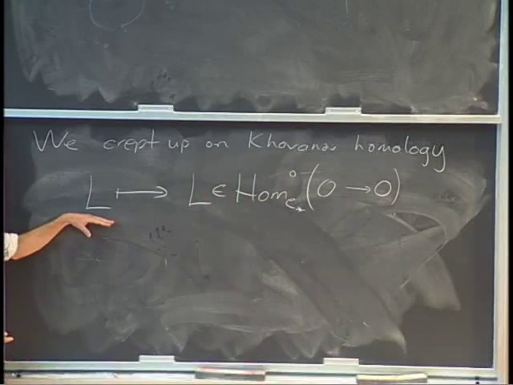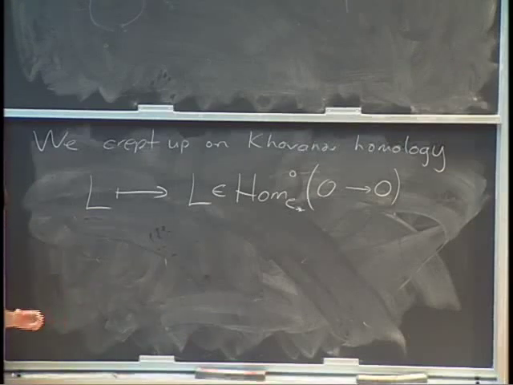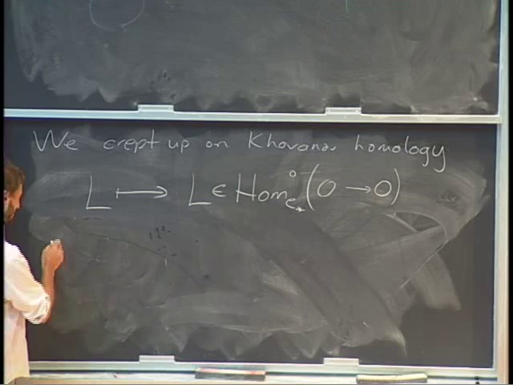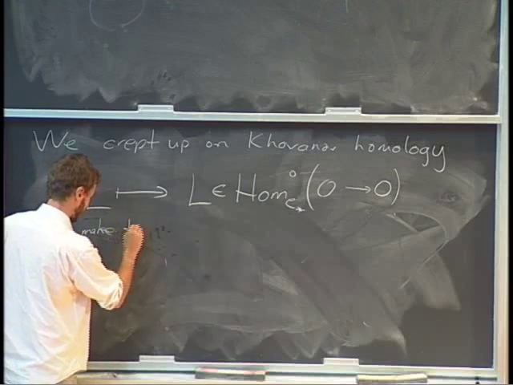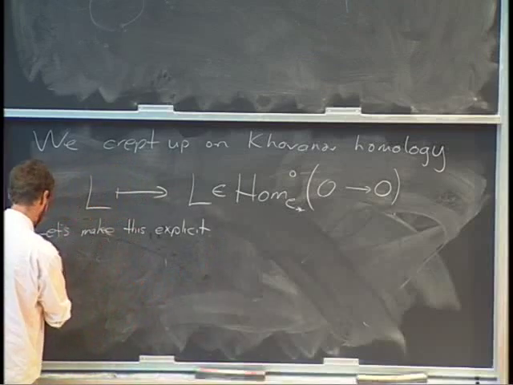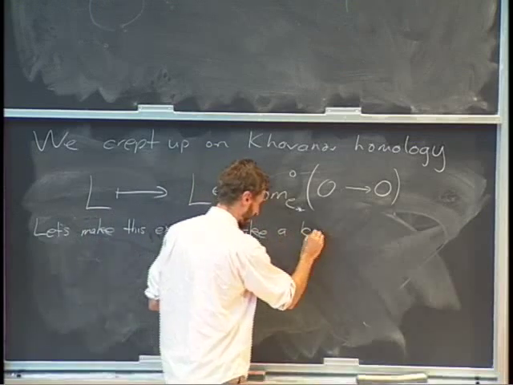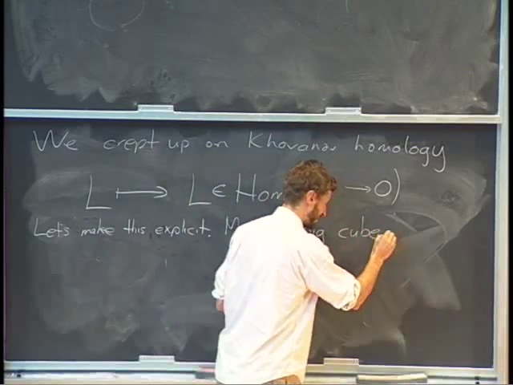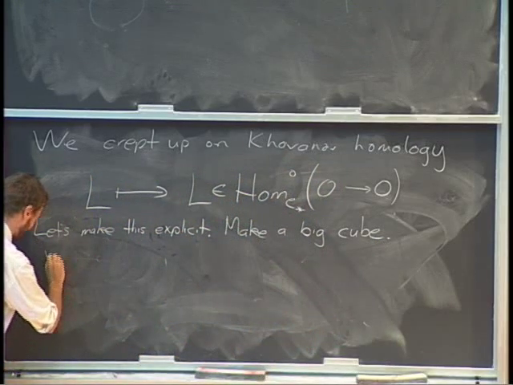This is just sort of thinking that a link is a special case of a tangle with no points at the top and bottom. But let's just make this much more explicit right at the beginning now, just for the sake of everyone having a clear recipe for putting this together. And I'll do an example at the same time. Okay, so here's the rule. Let's make a big cube. People who've seen Khovanov homology before yesterday will be familiar with this starting point.